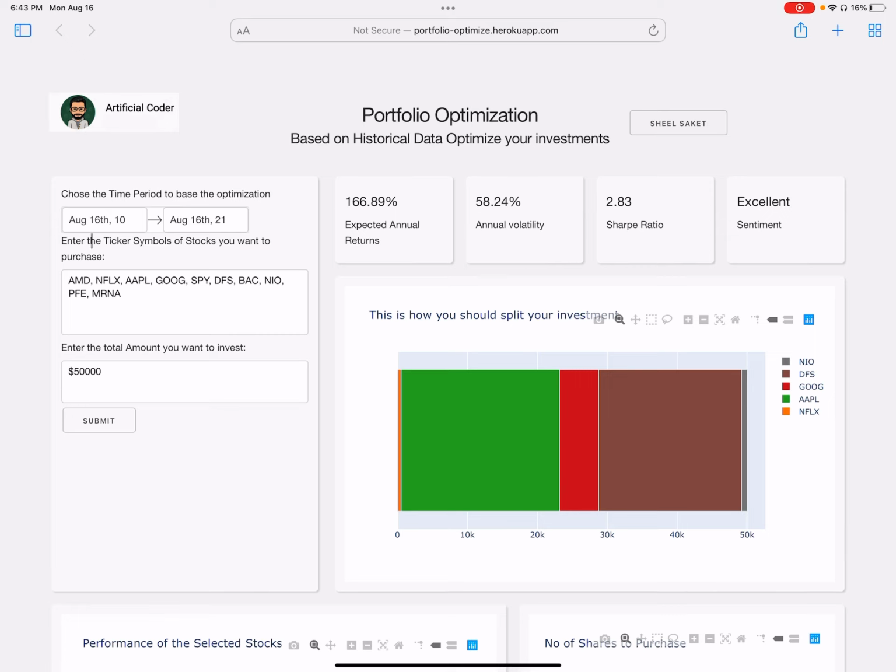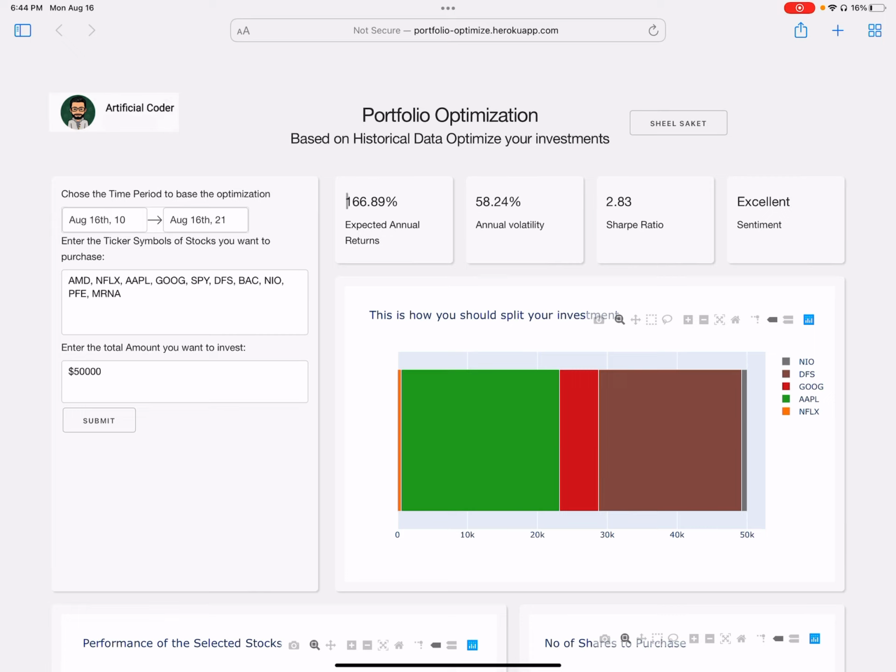So now, if you are factoring this time period, and using this time period, analyzing all these stocks, how they grew, and if you had $50,000 in today's time, you could invest around $517 in Netflix, $22,600 in Apple, 5.5 in Google, and around 20,000 in Discover and $700 in Neo. So if you were to divide your $50,000, which you can see over here, it has been divided from 0 to 50. You can see the breakup.